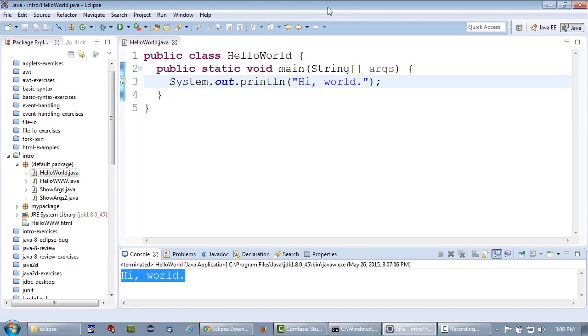Okay, so the first thing we covered in Eclipse was how do you run some Java code that somebody else gave you? It's already a class file. It already has a main method. The next question is how do you make your own project? And then the question after that is how do you put a class in it and run it?